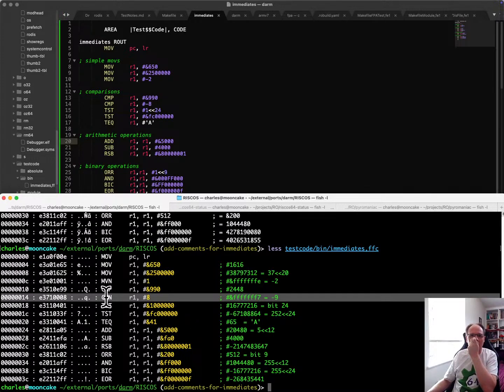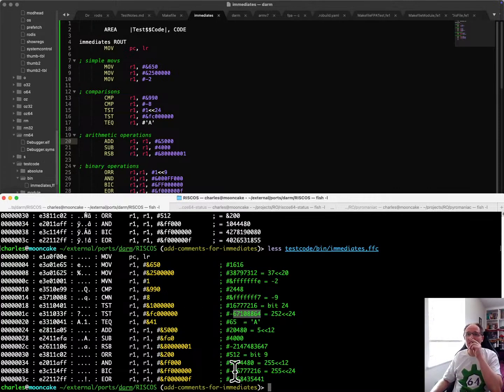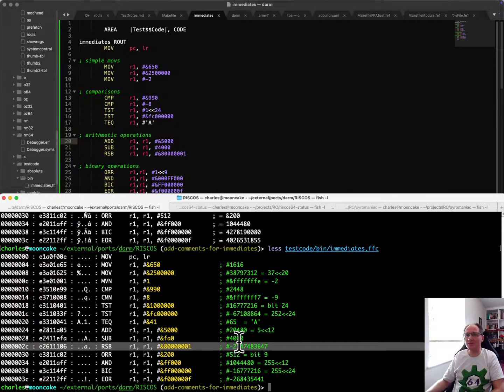Ooh, that's interesting. I think I might have got that conversion wrong, because that should be -8. I think that's the difference between compare negated and compare negative, which is very slightly different on that. And it looks like a disassembler bug. I'll have to have a look at that at a later time. Again, we've got bit numbers and shift numbers, and we've got actually a negative number here being printed, which is quite cute. Yeah, so maybe those should be printed as negative if they have got the top bit set. Not quite sure. And some of them probably shouldn't even bother, because you don't care what it is as a negative number there. It's always going to be a set of bits.